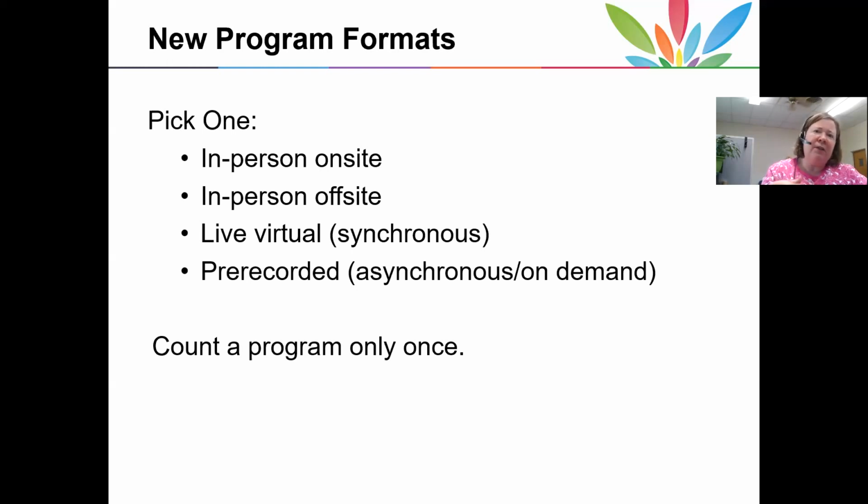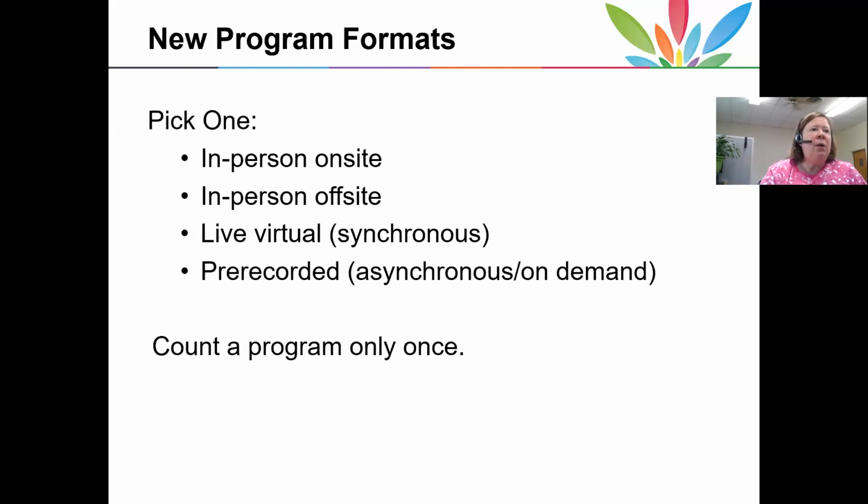It sounds to me like it's going to be a virtual program. Could be live, could be pre-recorded. And if it's a live virtual program, you'll be able to count the number of attendees. If it's a recorded program, you'll be able to count the number of times that it's watched. So in that case, you may get 2 different groups of people, right? You might give out 50 kits, but there's only like 24 people who actually show up to the program. So that's how you would track those 2.